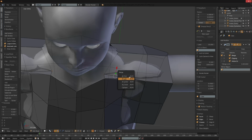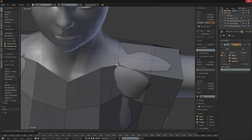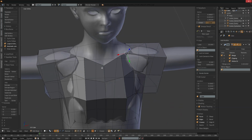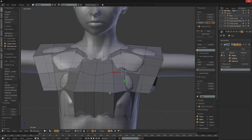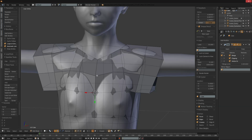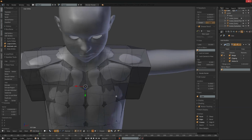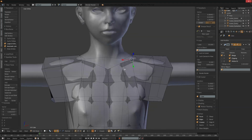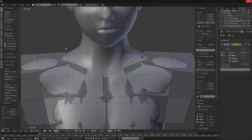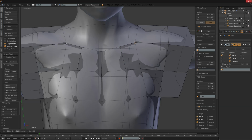If I do that, that works. Okay, so now that goes into there. And now I have a thingy. And the edge flow was smooth once more. Although I guess with the way this is coming, I really could just kind of model in that thing, but I'm not going to be too concerned about it.